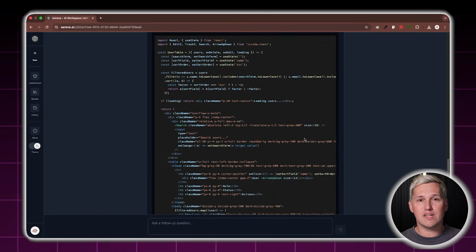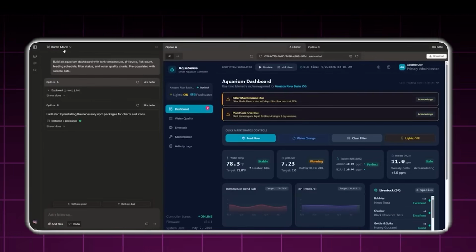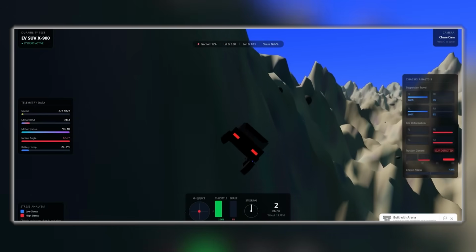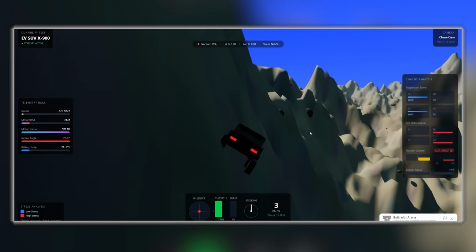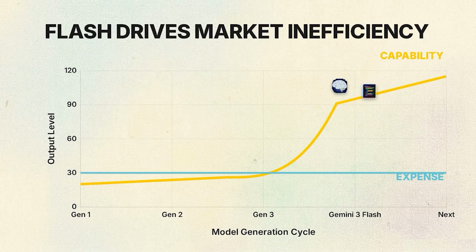The front-end code sits alongside what Google's Pro tier would produce. Browser-based interfaces with real component logic. Animated SVG files that actually hold together. Three-dimensional graphics scenes with working interactive controls. That is not Flash model territory, or at least it was not until now, and it is still running at Flash pricing. The value ratio just shifted sharply in your direction.